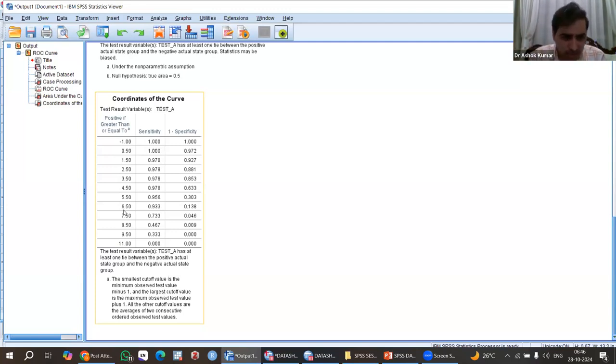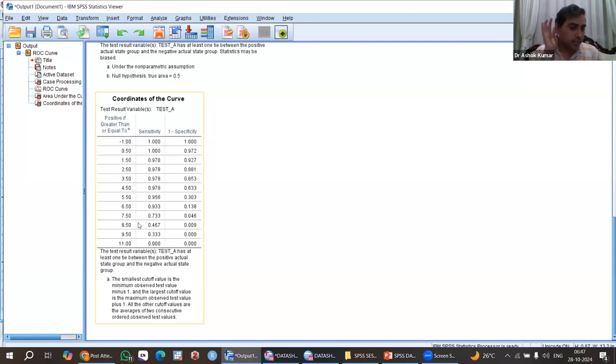But in SPSS, it is very tough to get an idea about sensitivity and specificity. We have to do manual calculation. But in another software, called MedCalc, these come very easily, and we are not getting in SPSS the 95% confidence interval of sensitivity and specificity. Okay. And when we do ROC curve or area under curve, we have to get the Youden index also.